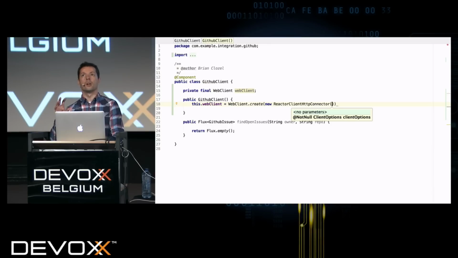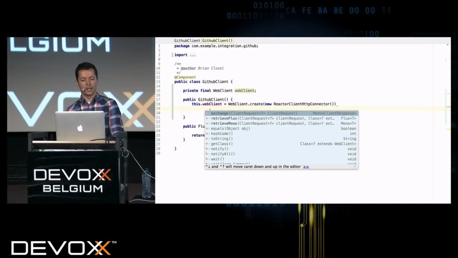So an adapter and more Reactor on top of the Netty HTTP client. We're creating that, and now it's ready. But we could do a few more things because when you're using GitHub, if you're sending those requests, you'll have the default rate limiting API, which can go really quickly. It's only 60 calls per hour, something like this. So in our case, we'd like to add some headers to our request, some basic authentication to our request.